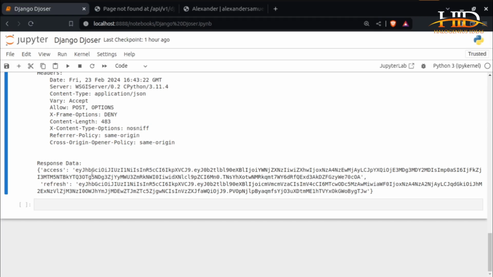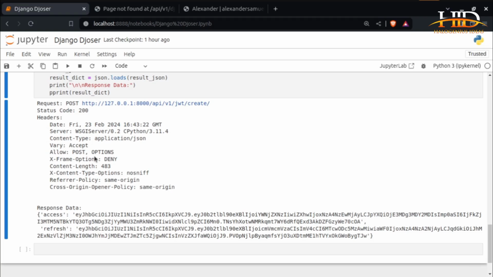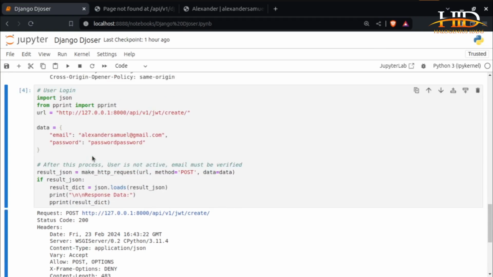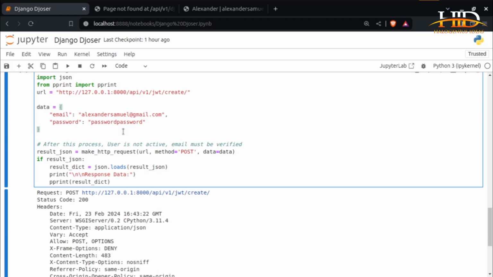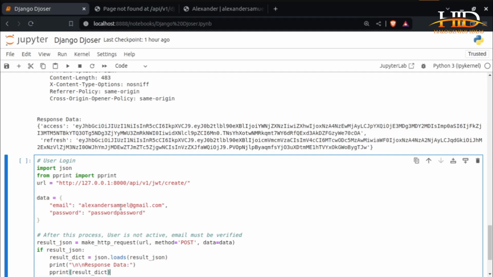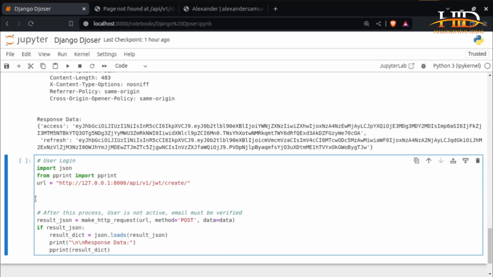So moving on, let me use this particular token to view my profile, that of Alexander Samuel. Copy and paste this one. Actually, I don't need to pass in any data, and this is going to be a GET request for me to view my profile, and this is going to be users slash me. But I have to do something first. I have to get my access token. So access token equals, this is my access token over here.